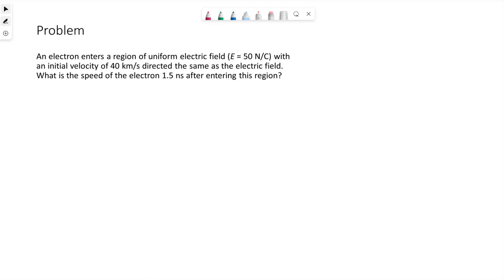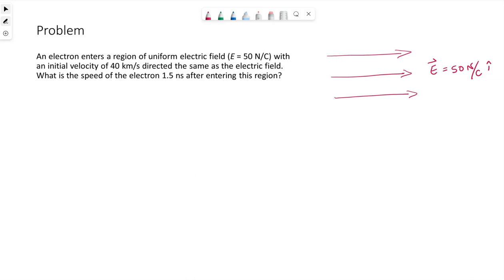All right, so we have an electric field. I'm just going to give myself a direction for this electric field. This electric field is pointing to the right, just because I chose that. It has a magnitude of 50 newtons per coulomb. In my picture, the direction is i hat.